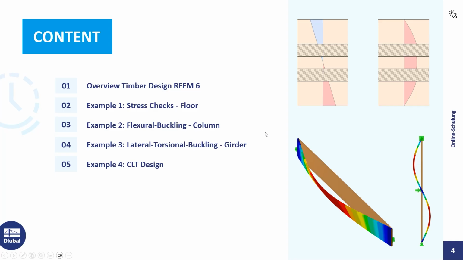Let's talk about lateral torsional buckling. It's also a stability effect. This effect comes from bending. Remember, flexural buckling comes from normal force, and lateral torsional buckling comes from the bending moment.